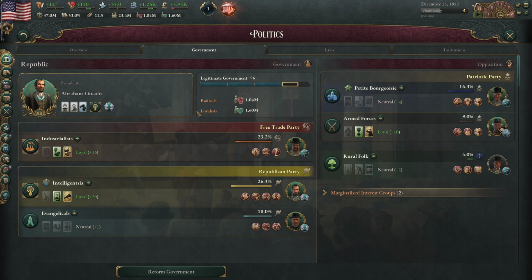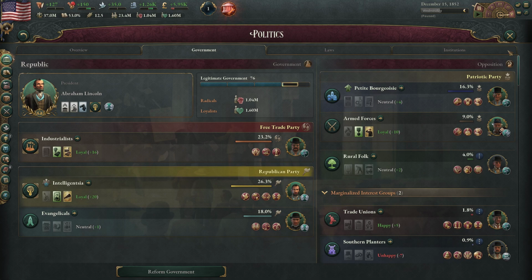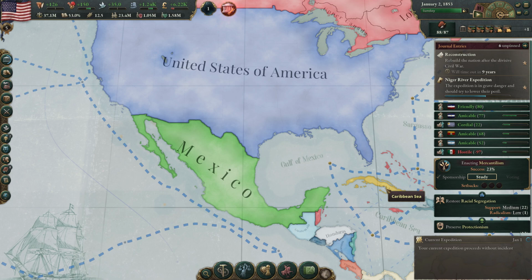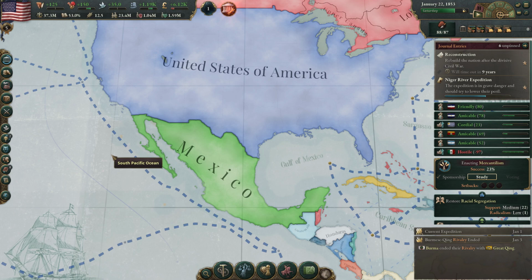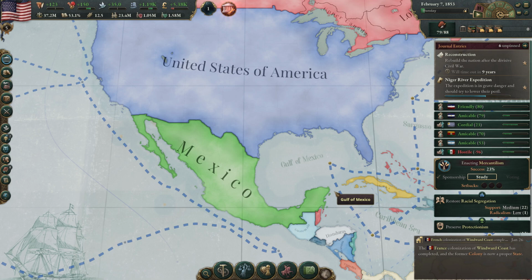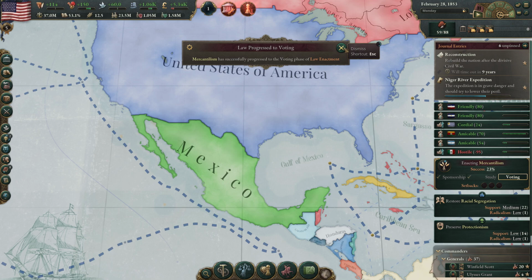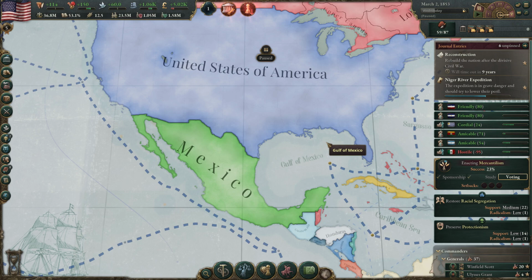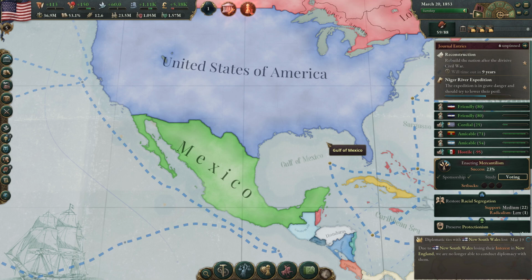Some guy called Abraham. And he can't be assassinated because the other person just got assassinated. Patriotic party looks good. Radical and rural folk. Outlaws in Nevada. Up my interest rates. I will find my way through the image.